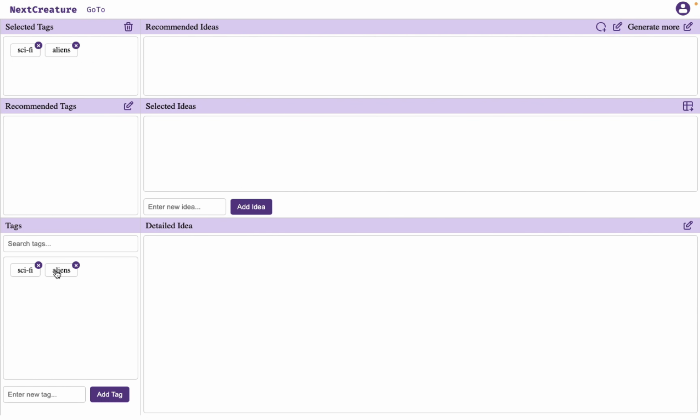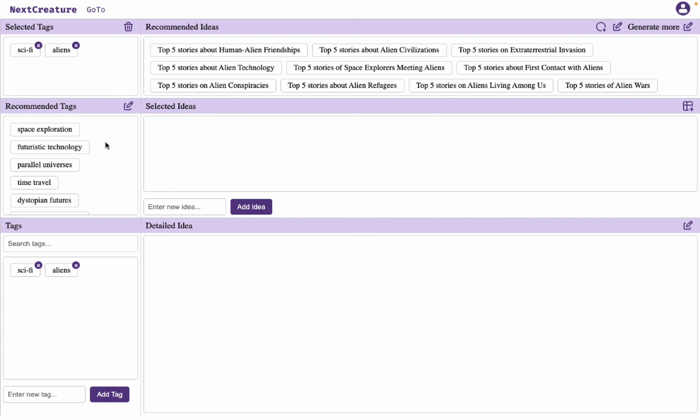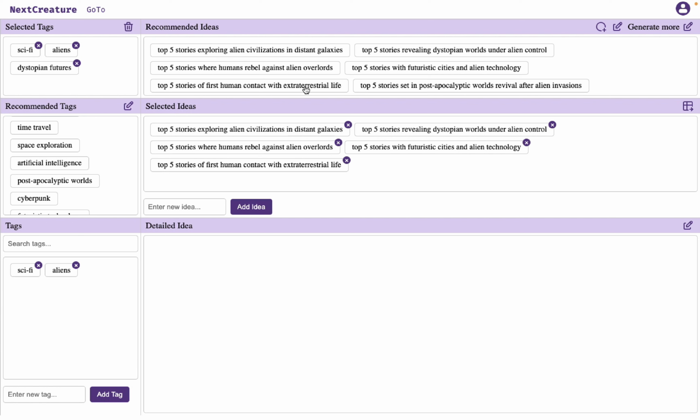If I select, say, sci-fi aliens here, what I will see is some adjacent topics and some collection titles for media content. So when I use this app, I can be quite efficient in generating a number of collection titles of interest.